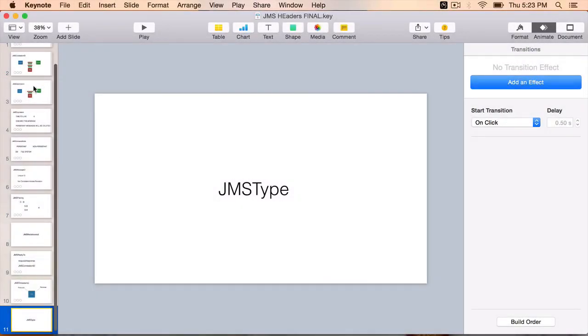Finally, the JMSType. The JMSType message is very flexible. There is no strict definition for it in the JMS specification. It's entirely up to the JMS vendor or application how to use this. However, it is recommended that we set this field to something rather than leaving it to null. So from this lecture, you have learned the various JMS message header types.